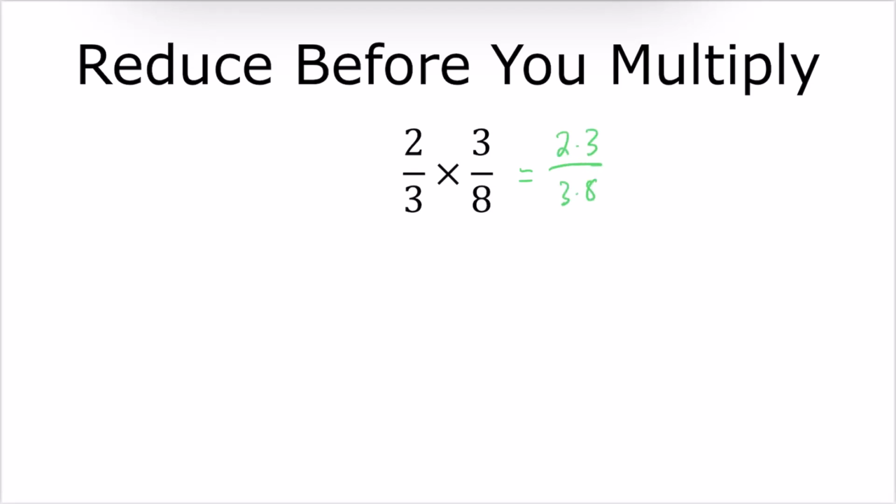But because multiplication is commutative, which means you can switch the order of the factors, you could think about this as 3 times 2 over 3 times 8, which means that you could reduce the fractions before you actually multiply them together. Because 3 over 3 is the same as 1 over 1, and 2 over 8 is the same thing as 1 over 4. And so if you want to, you can reduce before you multiply because multiplication is commutative. So just like we got on the last slide, the answer to this problem is 1/4.